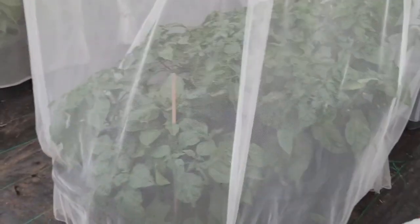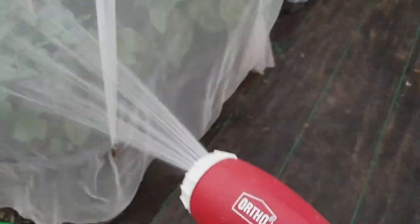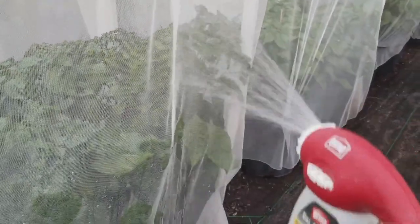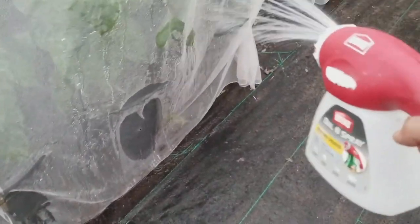It's empty, it has nothing in it, all right? But I just wanted to show you what I do with the plants. So my plants are under the netting. I don't even have to lift the netting up. This is on a 4 ounce per gallon dilution. And I just go like this on the plants with my mixture, okay? So I'm literally like, it's like I'm washing my car, okay? And I make sure to really pause at the top of the plants, because that's where the aphids like to converge, at the top near the tender new young growth. And I also go in the pots a little bit, because they're going to fall off and go in the dirt. All right. So that's how I apply my mixture with a hose sprayer.